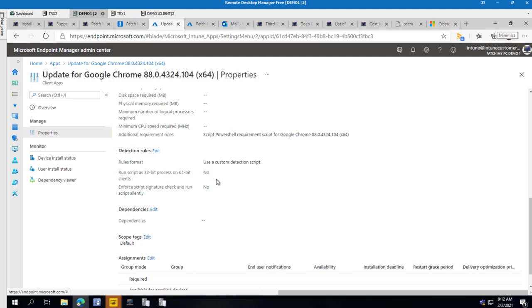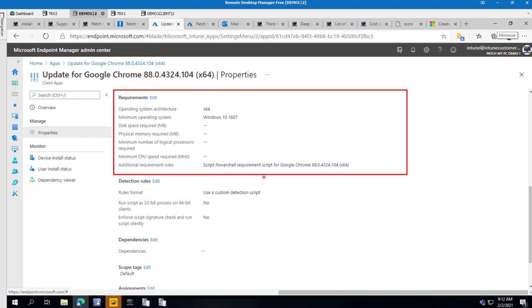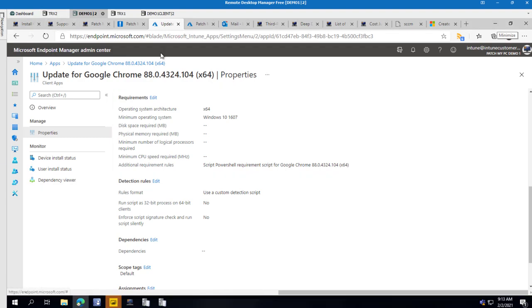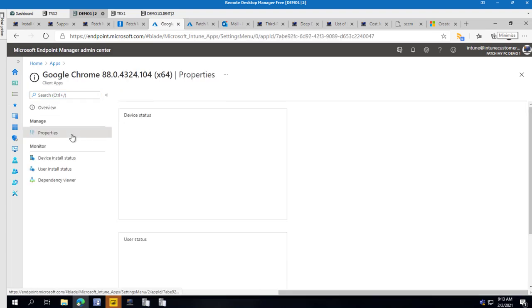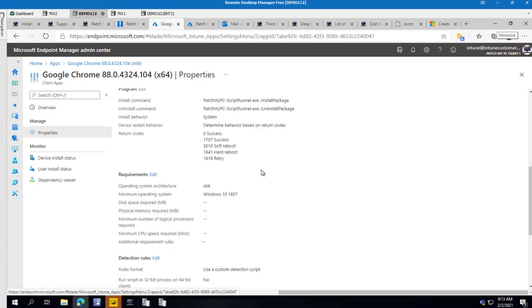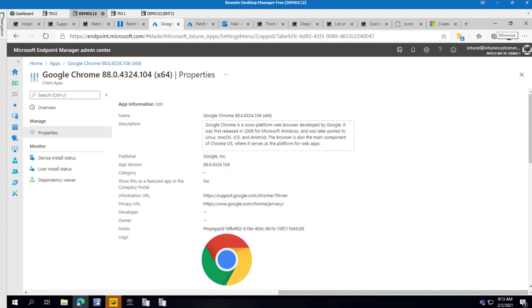But the real reason comes down to that requirement section, which Justin, if you can just highlight that whole section there. That's a PowerShell script which runs on the device before the update process kicks in to determine that logic. Is the software installed? Is the version less? Whereas on the flip side, with an app, there is no update for in the name, and equally, there's no requirement set at all. So it's just freely installing. That's how we control and stop updates from installing the software as if it were a new install.